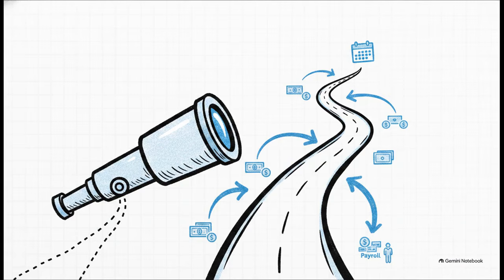Beyond just the envelopes, this whole integration unlocks some seriously powerful cash flow tools. Think of it kind of like a telescope letting you look far down the road. You see, a highly profitable business on paper can still completely fail if the actual cash isn't sitting in the bank when the bills become due. These tools help you look ahead to view your truly available funds, monitor upcoming income, and spot those dangerous potholes where cash might be tight. Now, obviously, a projection is just an estimate. It's not a guarantee, but utilizing these tools allows you to make incredibly informed, strategic spending decisions rather than just driving blind.